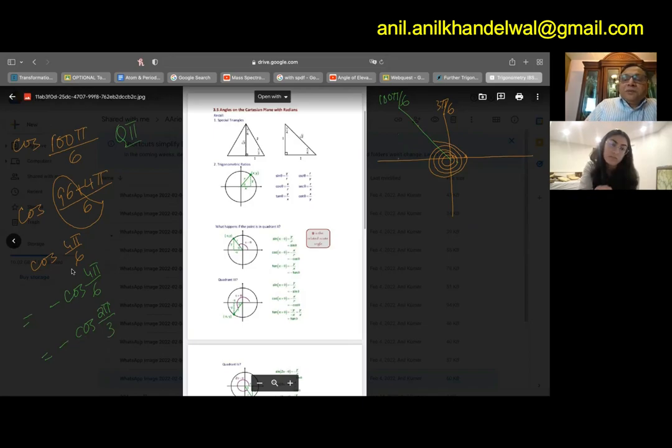So that is my principal angle. So how much is left here? 1 pi by 3 left, correct? So this should be equal to minus cos pi by 3. Does it make sense to you? Look at this pi by 3. And so the cos of that is 1 over 2, negative 1 over 2. So that is how you calculate your angles.